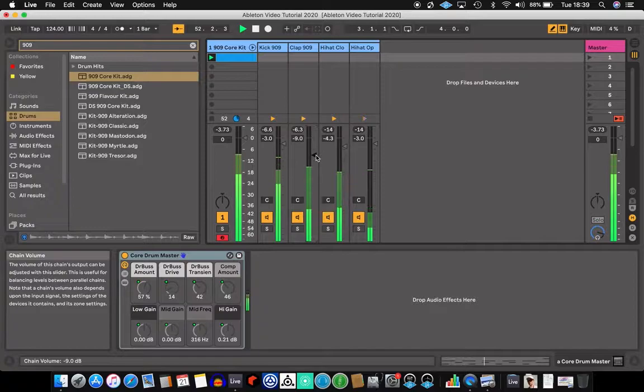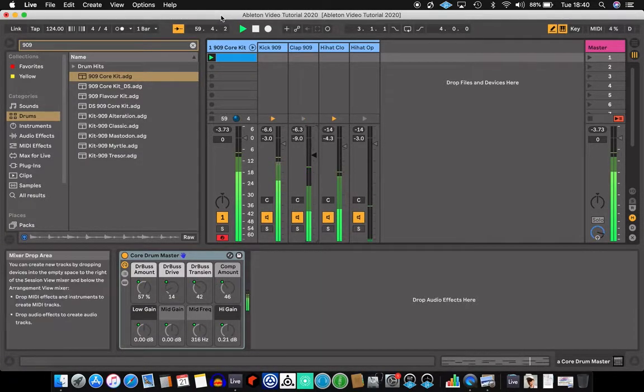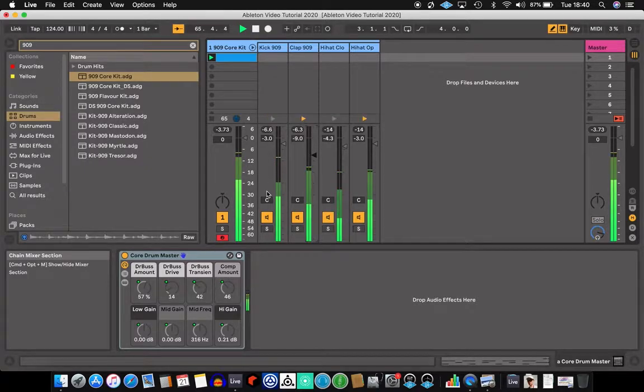And to create a little bit of space, it's always good to introduce a little bit of panning. And the way I consider this is, think about if you're watching a live band and that live band is playing on the stage, and you're looking at how the drummer is laying himself out. So he's generally center stage. So I'm going to leave the kick drum fairly central. And as the drummer looks down at his drums, he's going to have the kick more or less under his feet, the snare slightly over to the right if he's left-handed, the hi-hats will be over to the left, and you know, his cymbals and his toms would be situated around that.